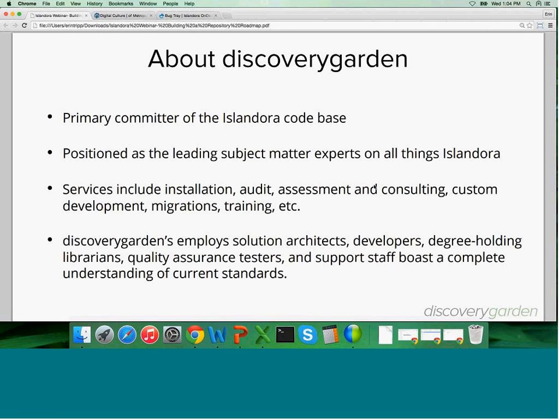It positioned us as a leading subject matter expert on Islandora, and enables us to create services such as installation, assessment, consulting, development, and migration services for people who may need some help with their Islandora repository. And we employ a vast range of staff members, including developers, solution architects, which are essentially project managers with development backgrounds, librarians, quality assurance testers, and support staff.